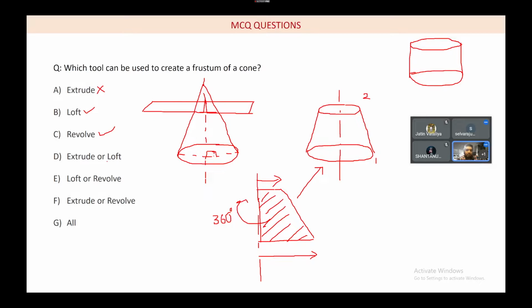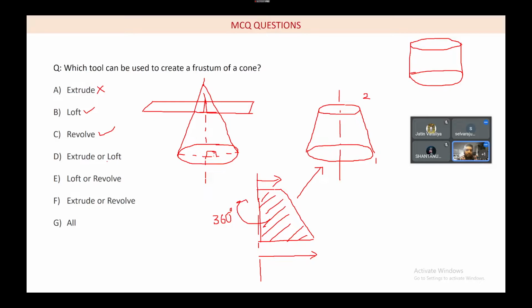Do you agree? Through loft and revolve, I showed how to create the frustum. Is it okay? Yes, sir. Okay, so this is the frustum. Questions like these may come in your assignments also.